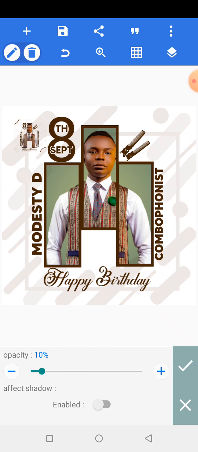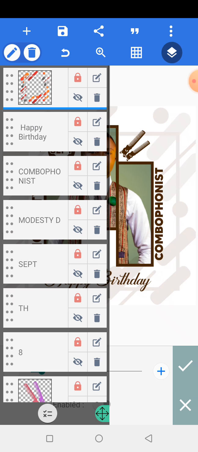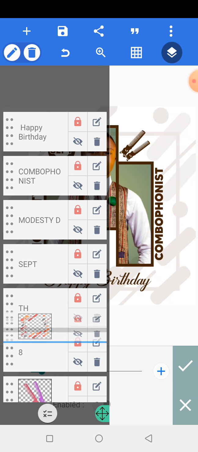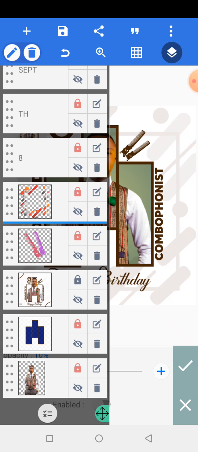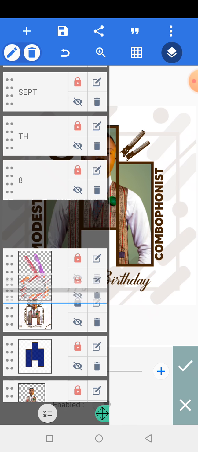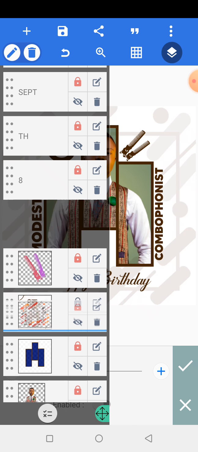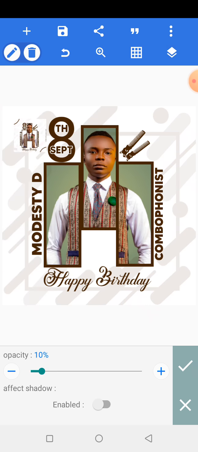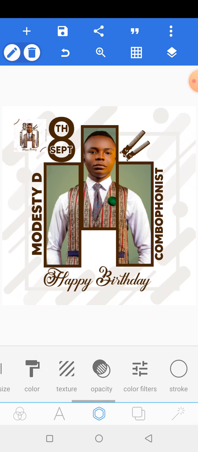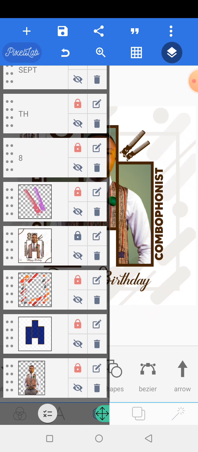So let's say we reduce the opacity to 10, and when you reduce the opacity, bring it down. You still bring it down, so every other thing will be sharper. So you can as well reduce it the way you want it to be.